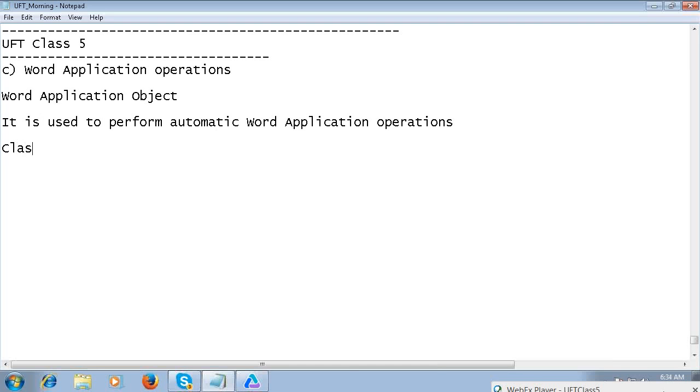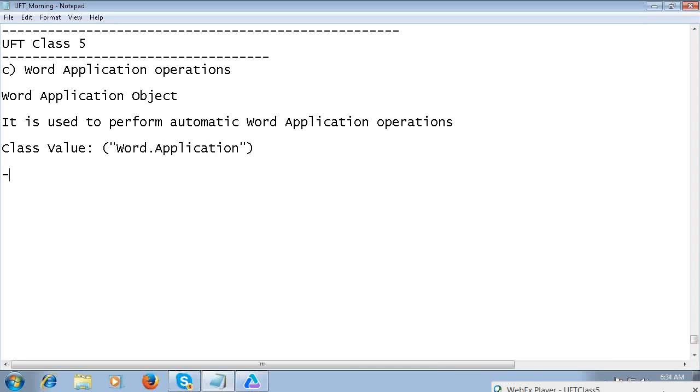Next, class value. The class value for creating a word application object is Word.Application. You have to learn these class values by heart. There is no context help for getting class values. Word.Application.